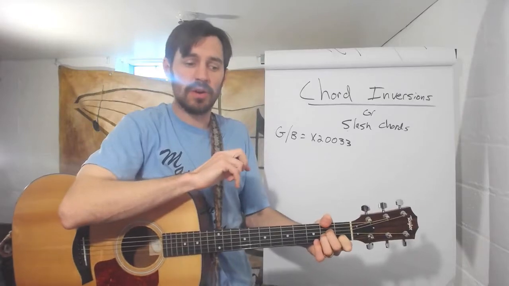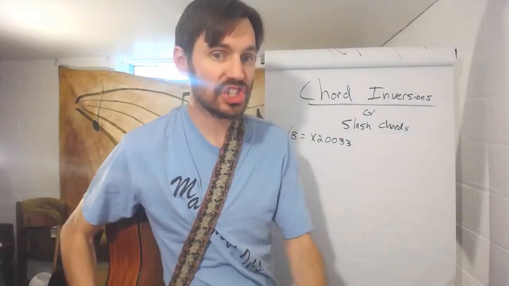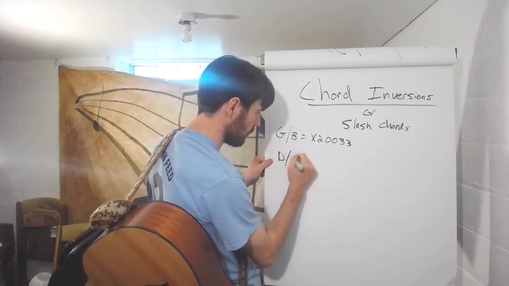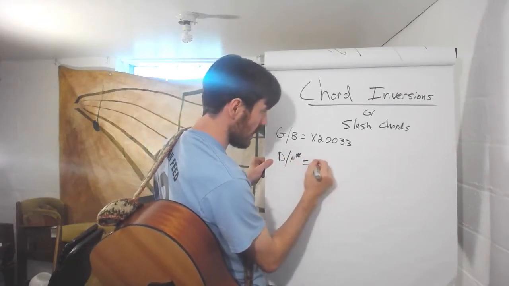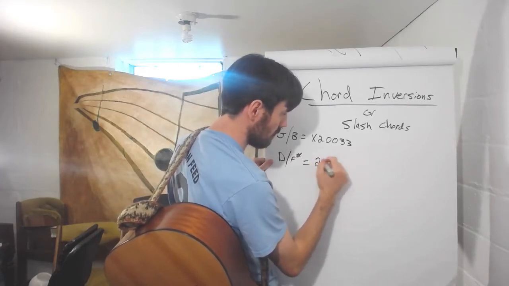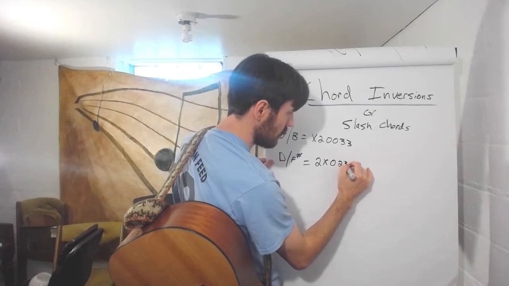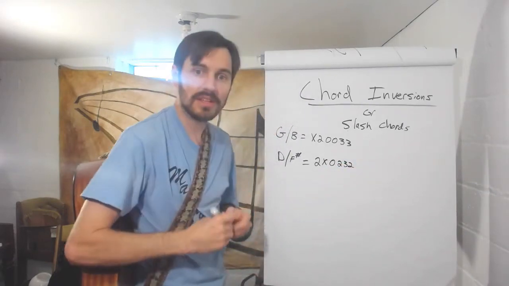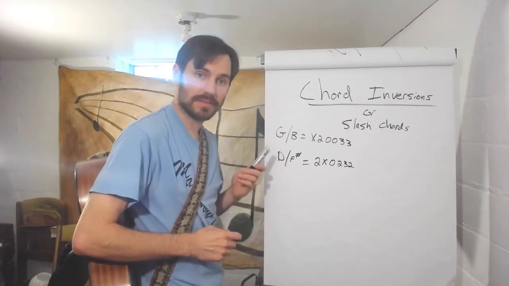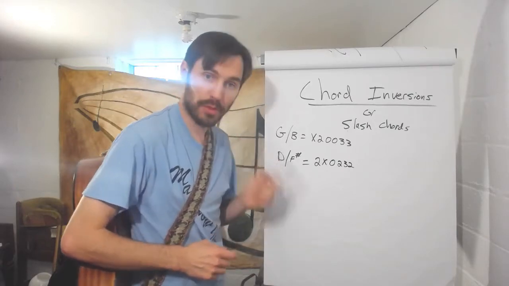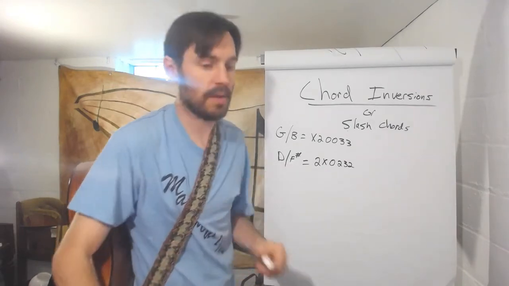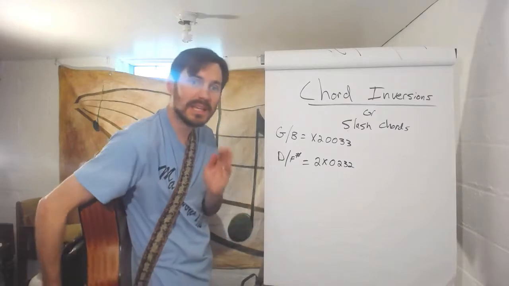The next slash chord I want to show you is D/F sharp. Okay, you might see it like this. Yep. 2, 3, 2. Okay. D/F sharp. So we have a D chord, but the F sharp is in the bass. And that is the 3 of D. Okay, it is the third note of D. Okay, I'm talking within each chord, not within keys at the moment.